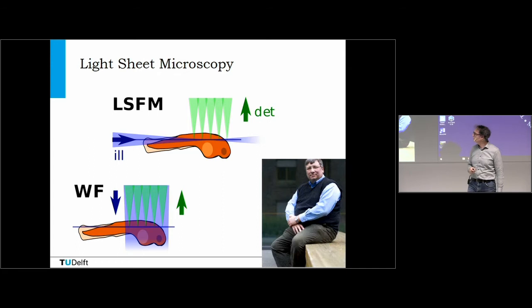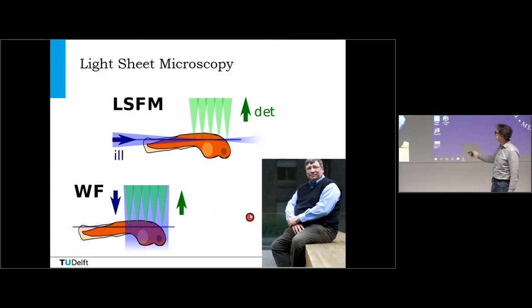Another thing is called light sheet. That was an invention by this gentleman that you see here on the side, Ernst Stelzer. Here you see again a sketch of a zebrafish, and this is how you typically illuminate a fish. With the blue light you illuminate the fish, then the fluorescence from the fish comes back and you record the green light, and this is what is captured on the camera.